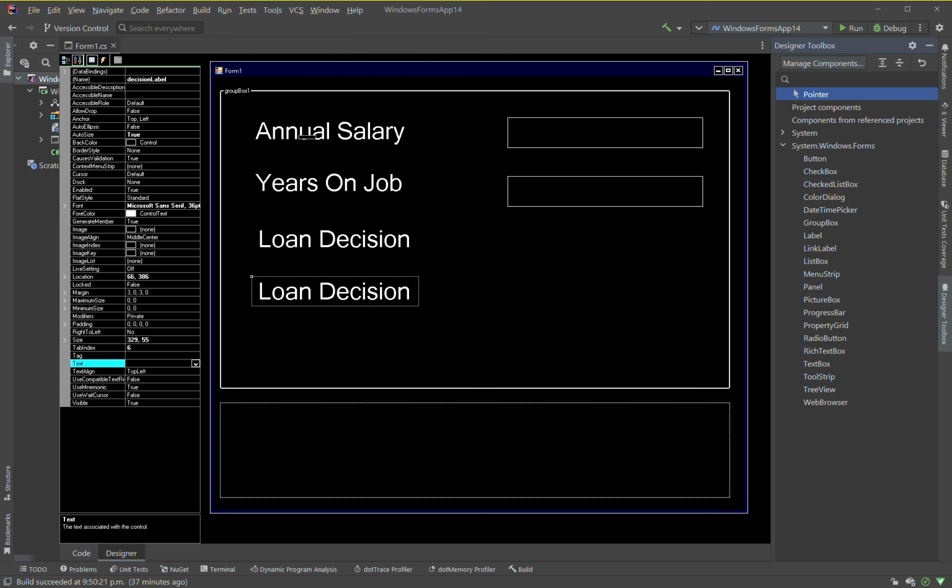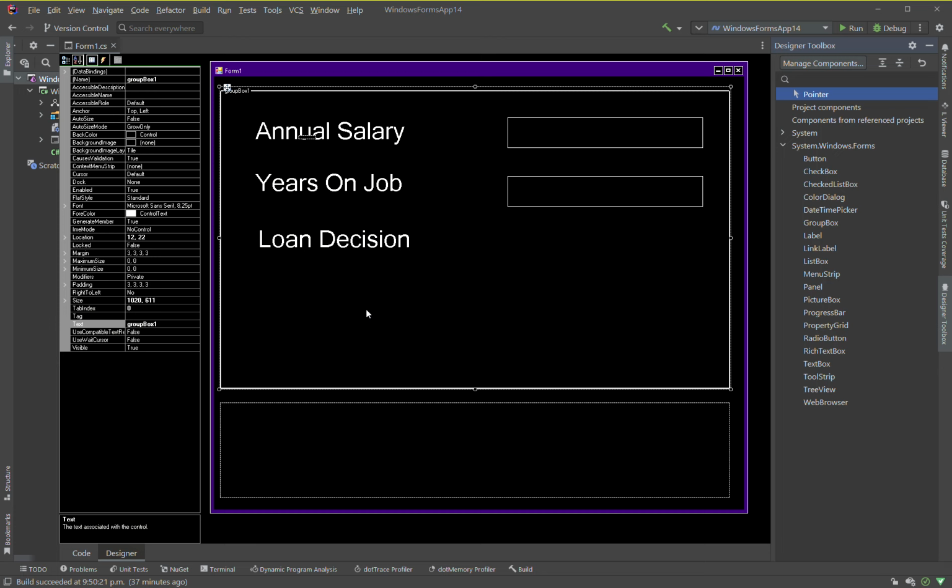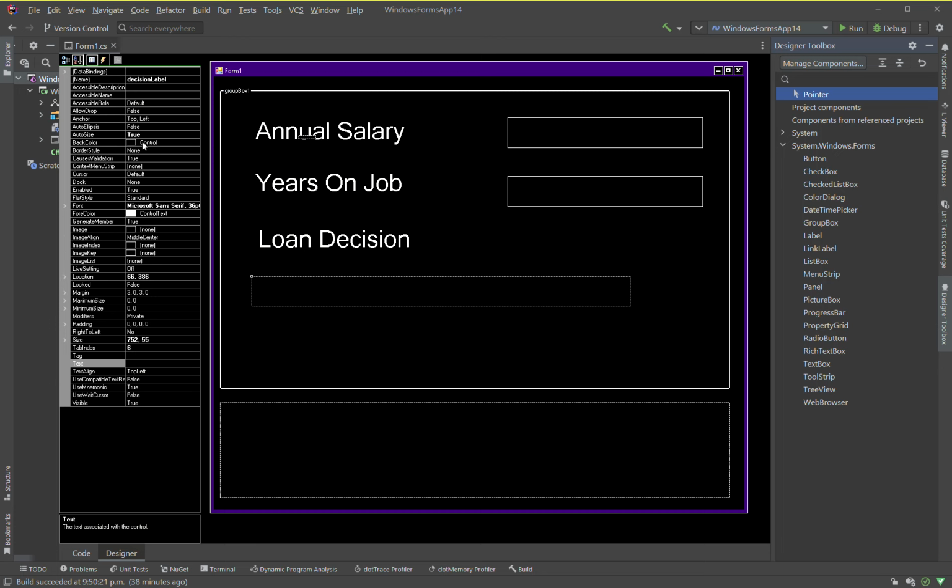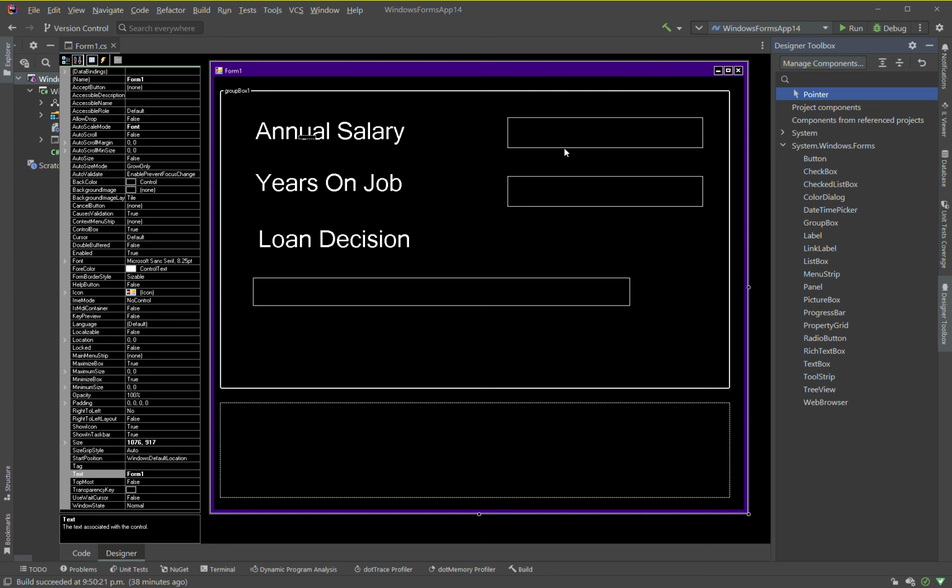Decision label, text, we'll just make that a big long space. Or even more than that, I guess. Too much. Something. Just trying to guess here. Alright, that's fine. Doesn't really matter, to be honest. We could have actually fit that properly. It's fine. Okay, so now we have lots of extra room here, but that's fine. So what happens if I make this box smaller? It's fine, actually. So we could just leave it like that. Okay, let's put a border style on that, so at least you guys can see that on my high contrast.